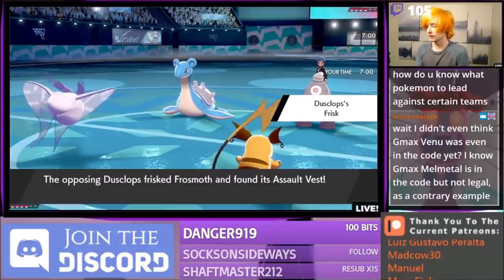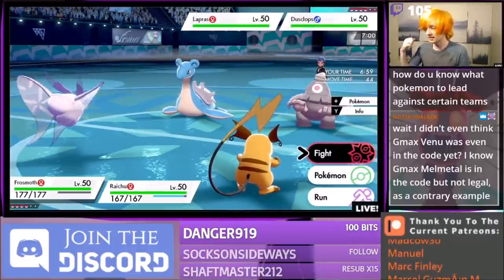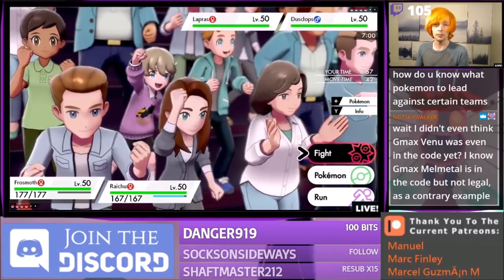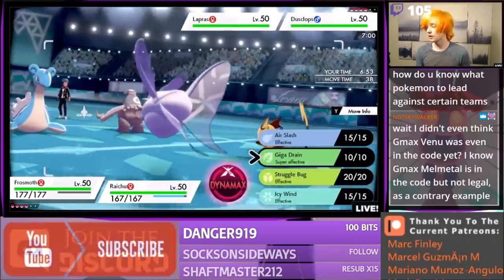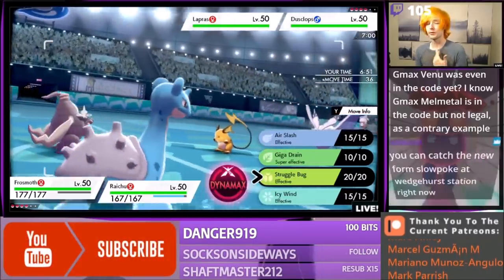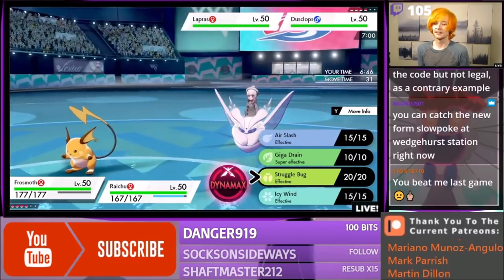Do you see the situation that I'm in? I can just go for screens. And I can set a Light Screen and a Struggle Bug, and I will laugh at this person. So that's one way. And for every single team, I think a lot of you guys take for granted that I play with so many different teams that I have to know all those matchups for every single team.